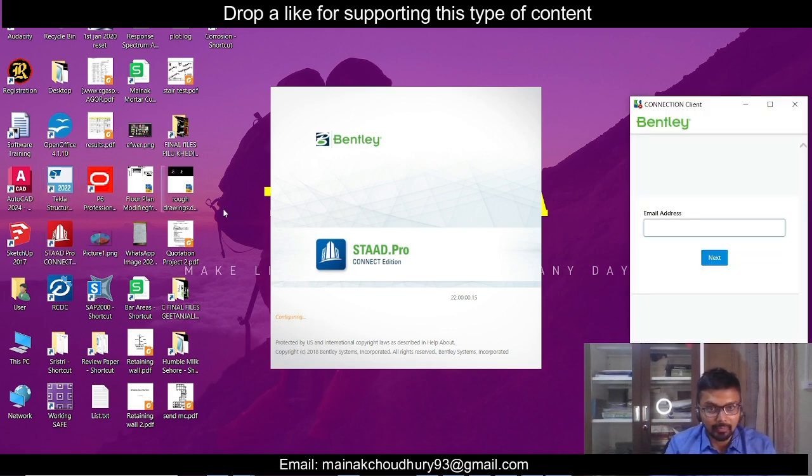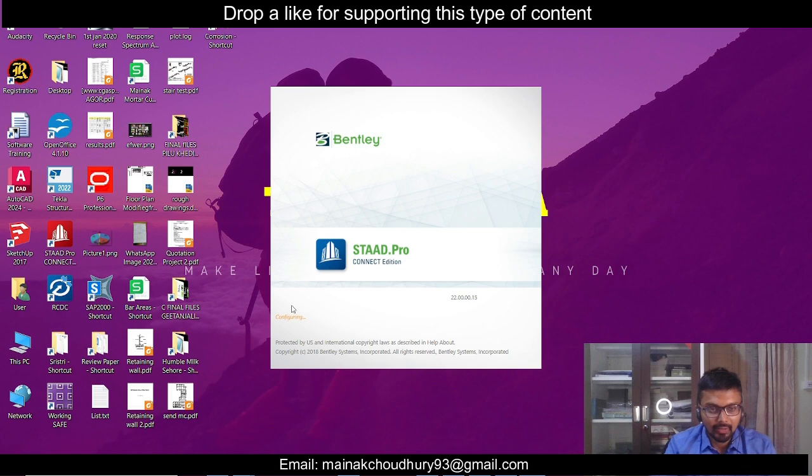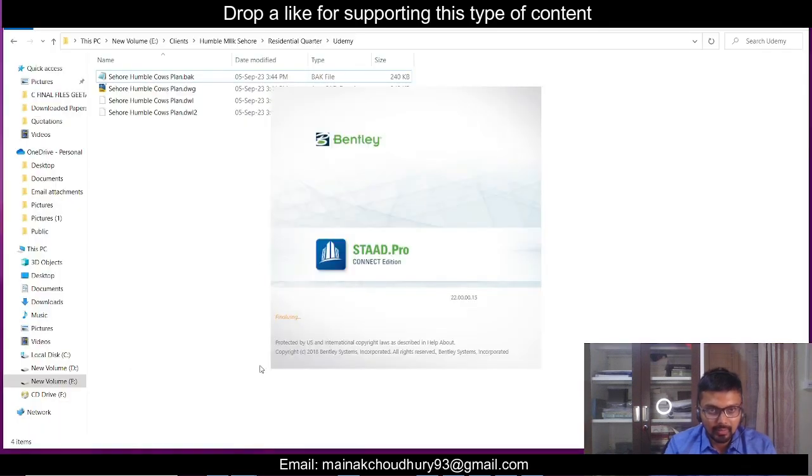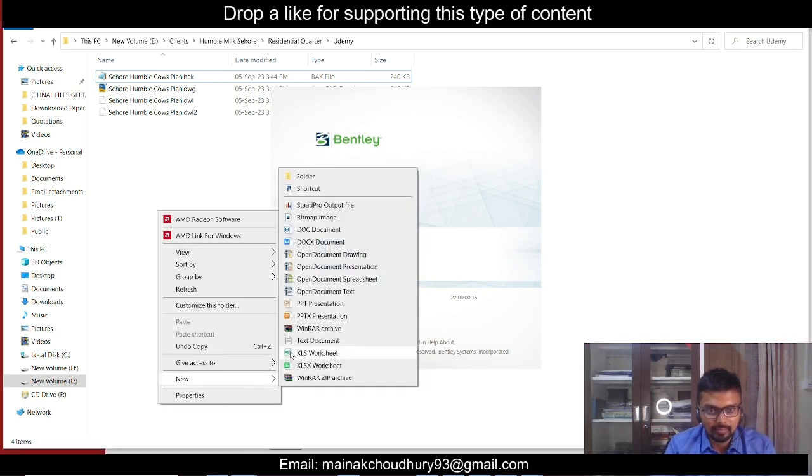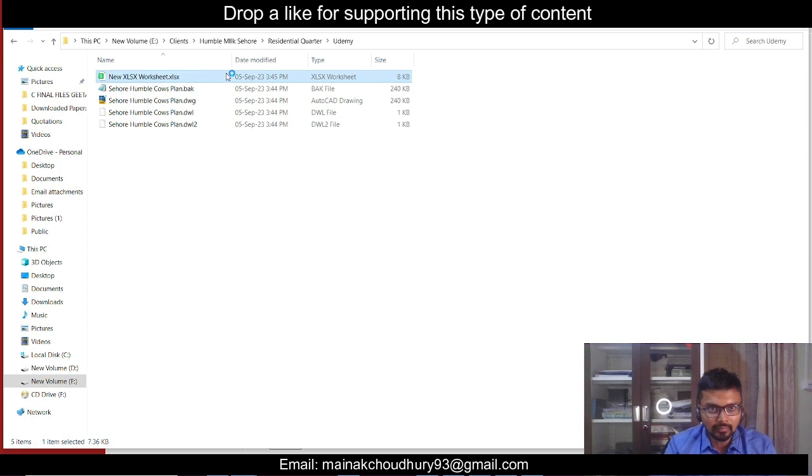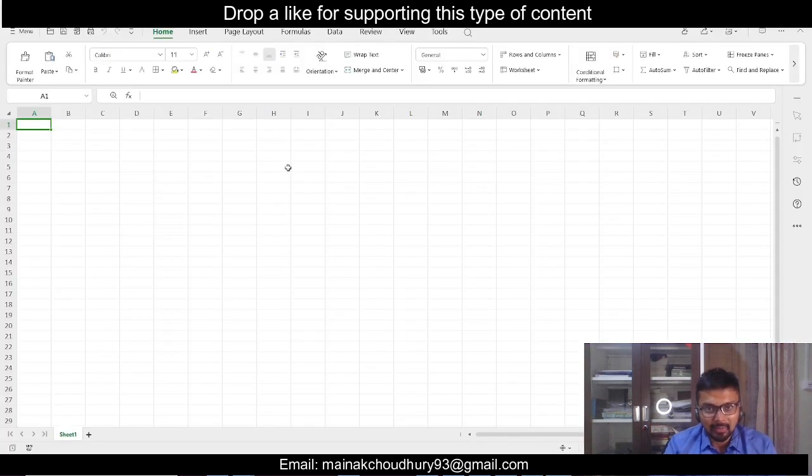Okay, before opening STAAD Pro we need to mark the coordinates also. Let's do that. Cell worksheet. Because I want to mark the coordinates indirectly, so that if anything goes wrong, I can change it.